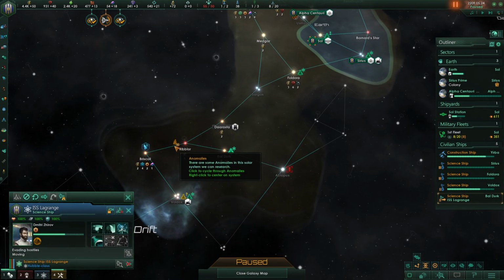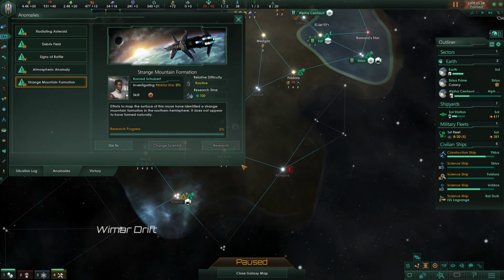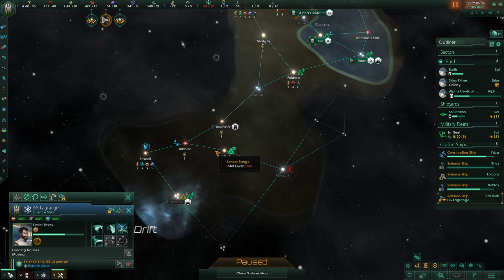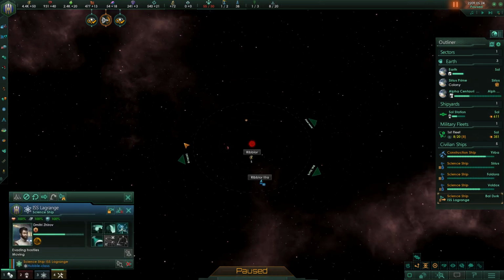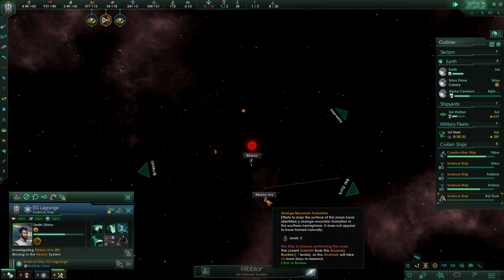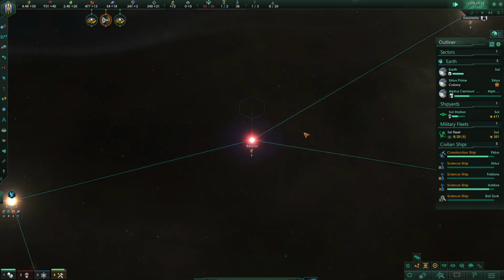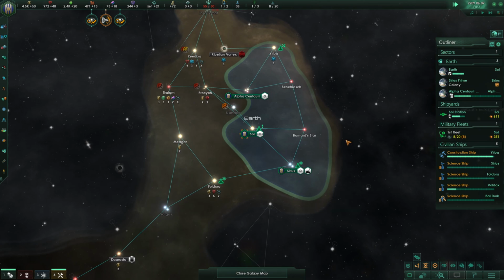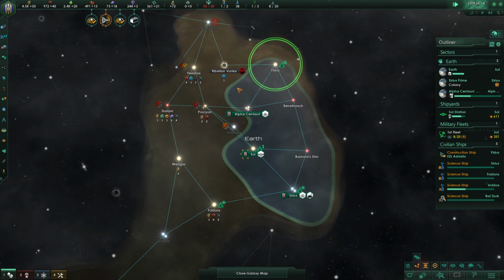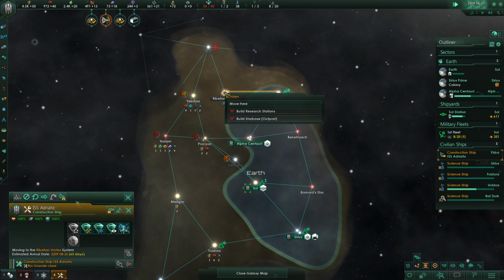So I think that these guys are going to come on over here and research this. I believe I just had the wrong guys do that. Indeed I did. You guys can come on over here and research that. Perfect. We'll just get those anomalies squared away for now. Construction complete. And we're going to make our way up over here.